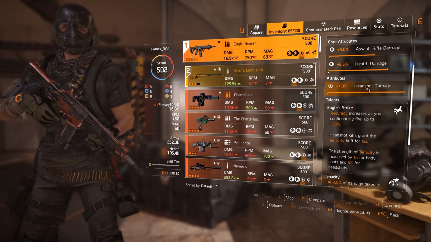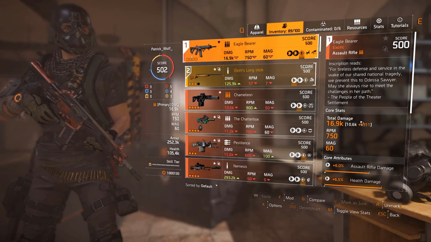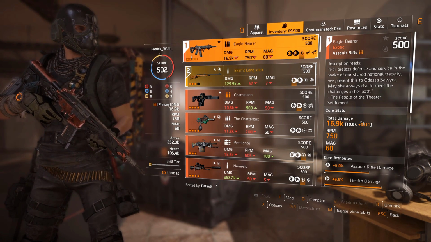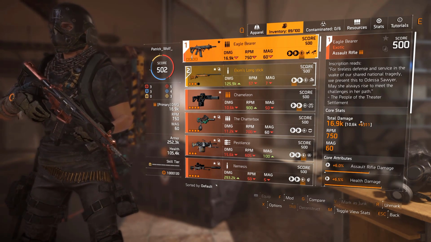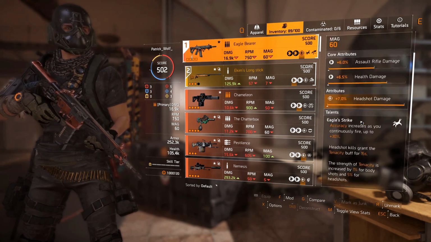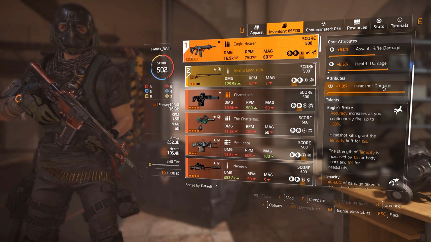This got significantly changed, guys. The base damage is right over there in the white, 10.6k. So we've got a bit of a nerf, but you know, the gear's changed, so it might actually still be hitting pretty hard. We're going to have to see. I haven't tested. I've just jumped on the game. So my one is not too great. I do have a good headshot damage roll though, which is nice.